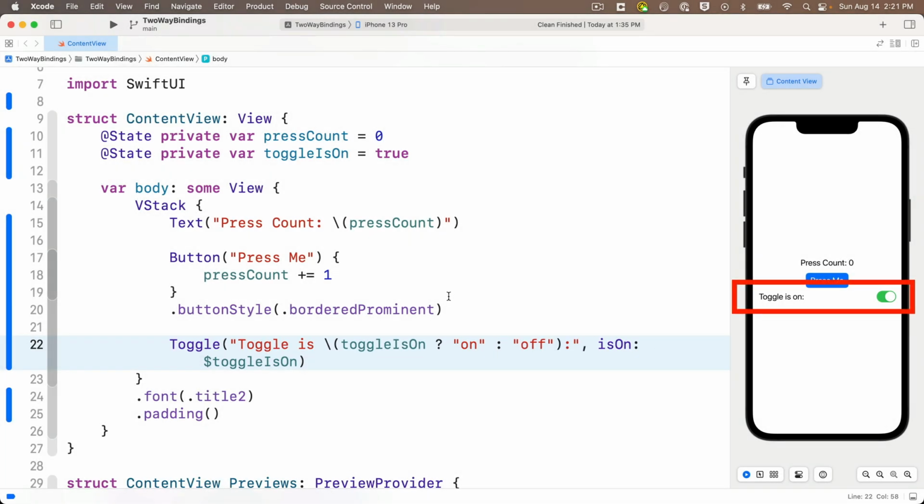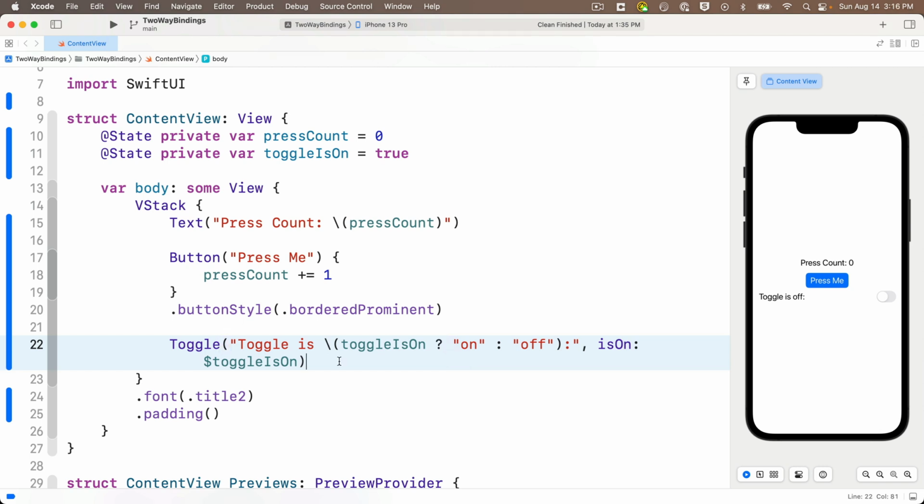Now see how the text for the toggle is updated? On if it's true, click the toggle, off if it's off, switches back and forth, nice. And since the string in the Toggle view was only reading here, strings don't update, then we didn't need to put a $ in front of toggleIsOn in the string part. Cool, that's the Toggle view and the use of the binding bool value that it needs.